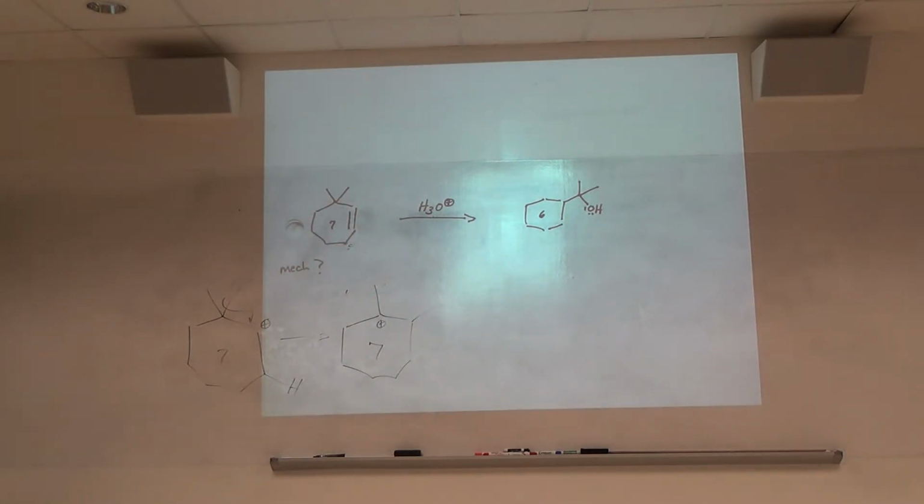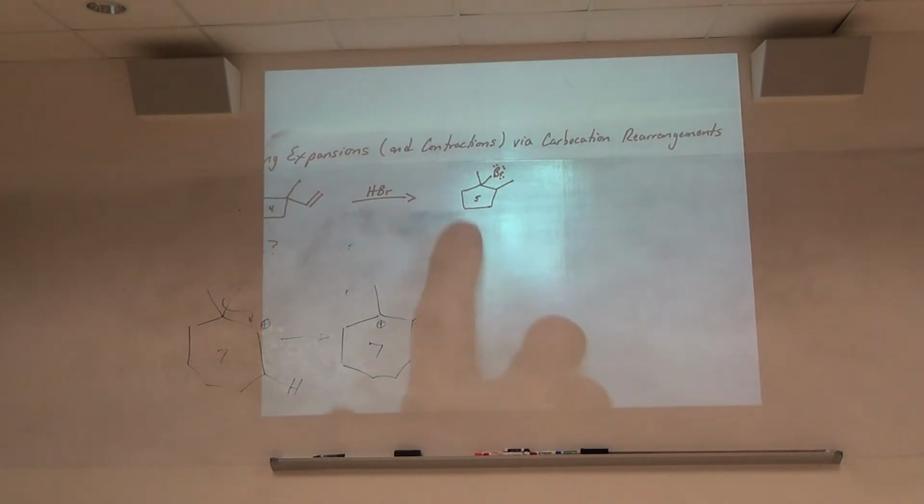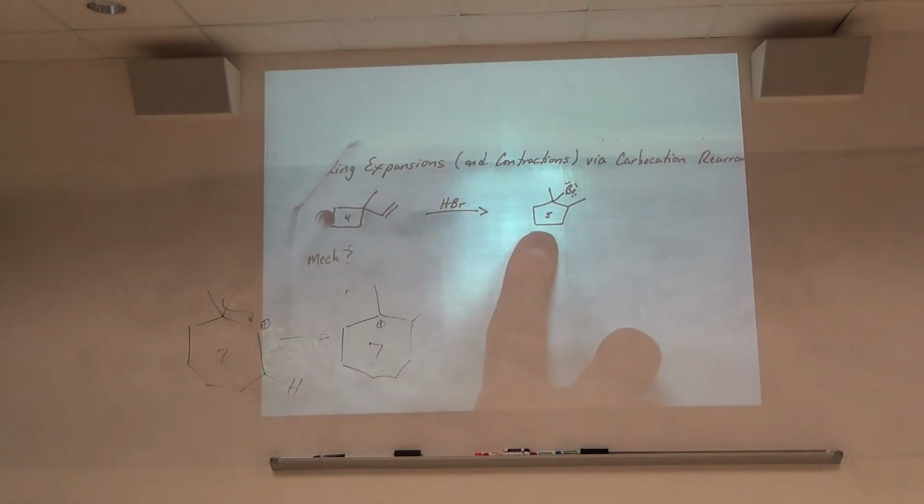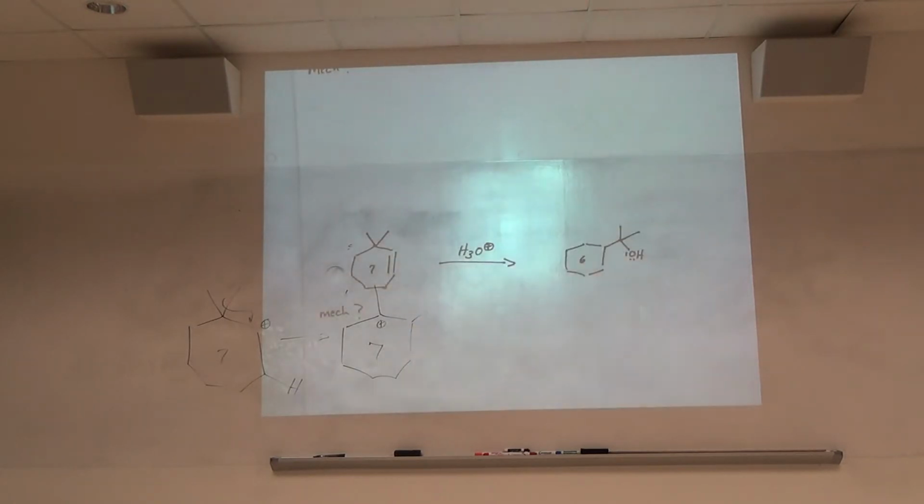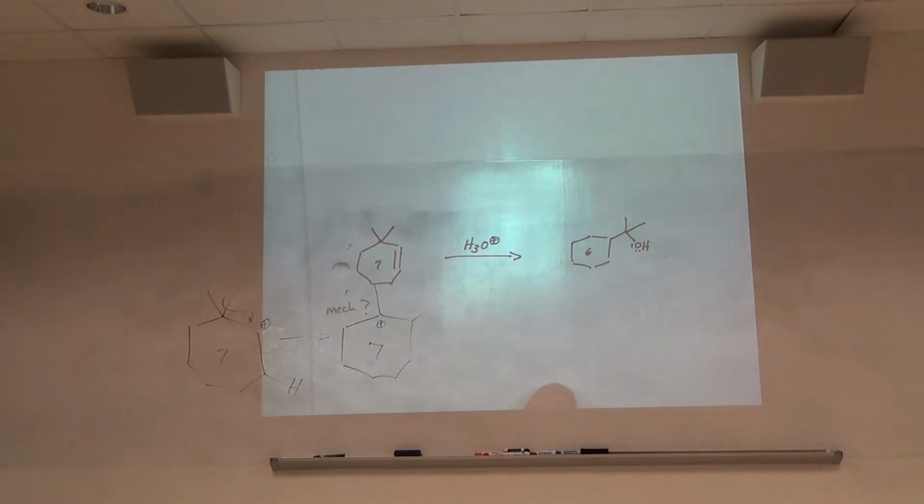Lauren? If 5 is just as good as 6, then how do you know that the cation went to the top and not to the bottom to make a 5-membered ring? Because if you had switched it, the positive was on the other side of the double bond. Up here? No, back on the 7 one again. Instead of hitting it at the top to make a 6-member, if you hit it at the bottom of the double bond, you get a 5-member.